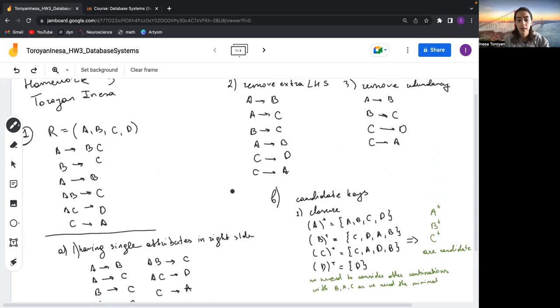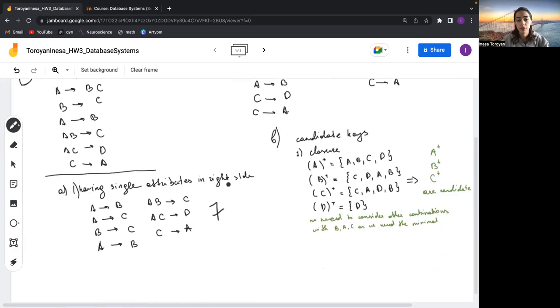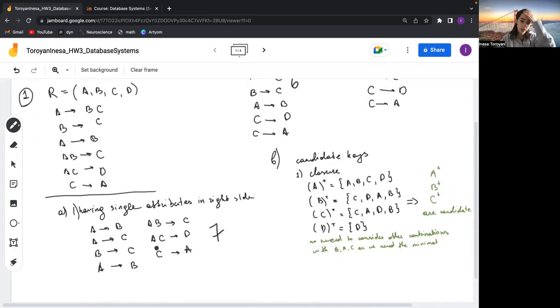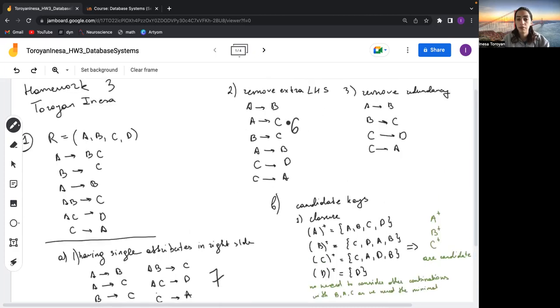So we get rid of it, and here you can see we had 7 functional dependencies, and here we have 6. And I also modified this part, AC goes to D. We can remove A from here, because with C, let's check, I can obtain C, I can obtain A, I can obtain B and D. Thus, I don't need A here because it will not change anything for us. So we'll have this in the second step.